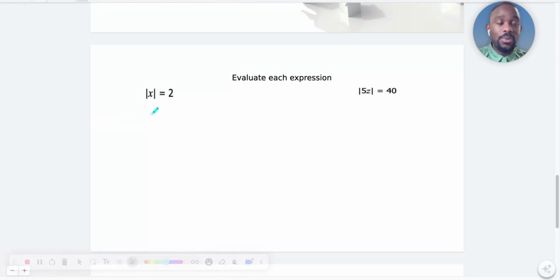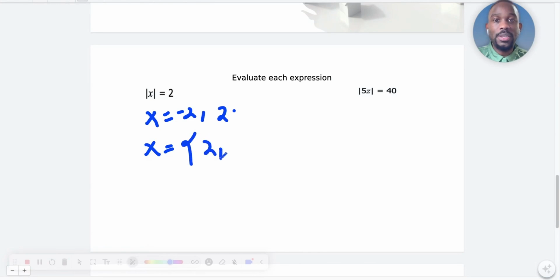So the first thing we're going to do to get the value x, or to get the solution set: first of all, the absolute value will always be equal to a positive value. But if you get rid of this absolute value, what will it mean? It means that the value in these bars, let me call them bars, can equal a positive or a negative without the absolute value. This is what I mean. Right now the absolute value is positive here, it's positive there, good. But if I get rid of this absolute value, that means the value of x can equal negative 2, can also equal positive 2. That means the solution set of x, we write it like this, will be 2, negative 2.